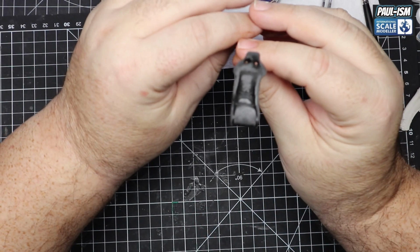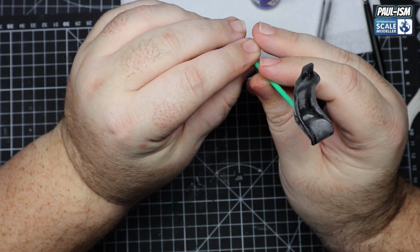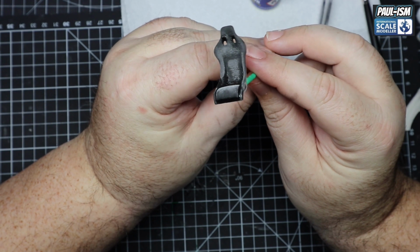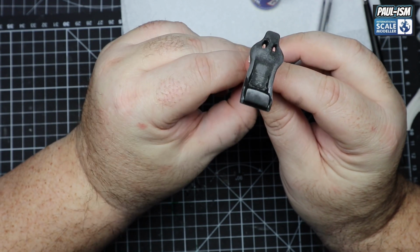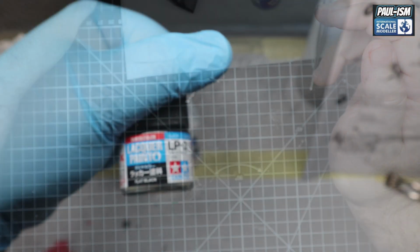Fairly easy to do. As you can see where the paint's starting to dry, we've got that nice white textured look to the seat. Like I say, it's a little bit thick in place. You can see it at the back of the seat. So, lesson learnt this time. We know for next time.